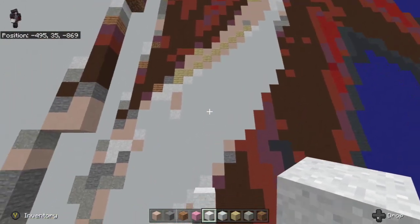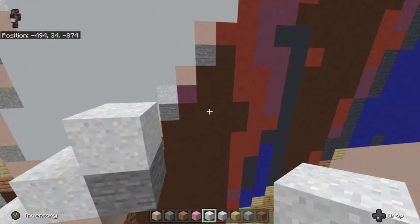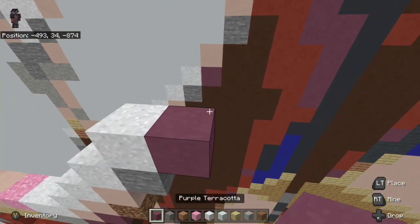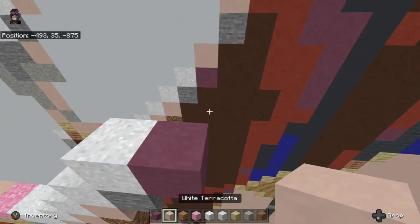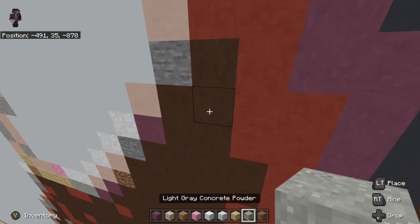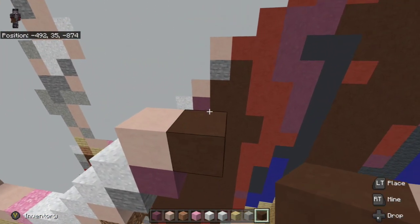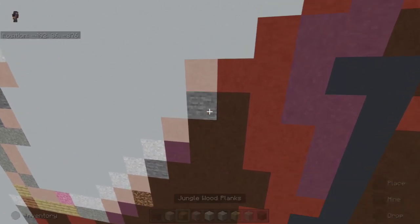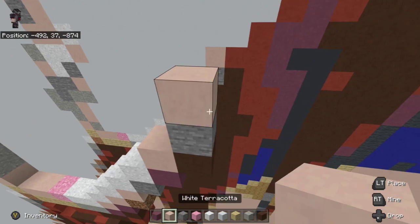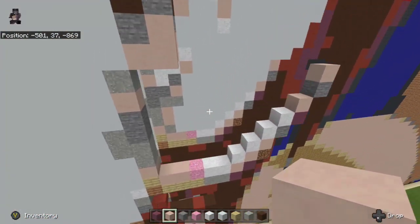Next thing we're going to do is place purple terracotta to the right of the white terracotta, and then place white terracotta on top of the purple terracotta. To the right of the brown terracotta, we're going to place that to the right of the top white terracotta, and then place stone on top of the brown terracotta. On top of the stone, we're going to place white terracotta, and then we'll stop right there for now on that part. We'll go over here to the left.